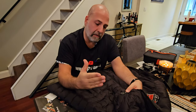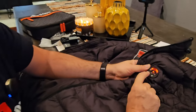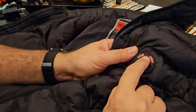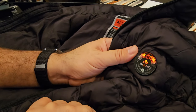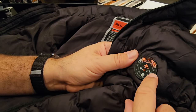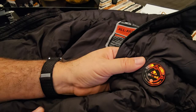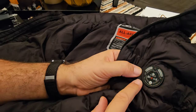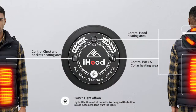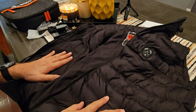There are three different zones and each zone comes with three different levels of heat. Each zone can be controlled independently from the others at different heat levels simultaneously. To turn a zone on, you press and hold the button, which turns red. The top button controls the hood — the neck heaters and the ears. The right button controls the mid to lower back area. The left button controls the front lower chest area and the pockets. I can immediately feel some heat going on.